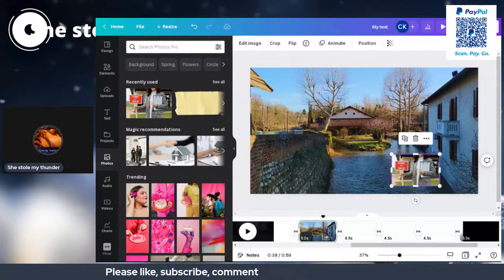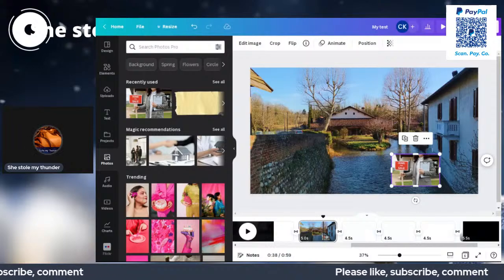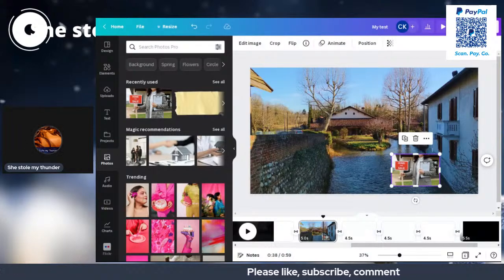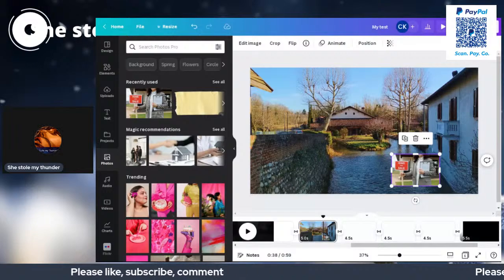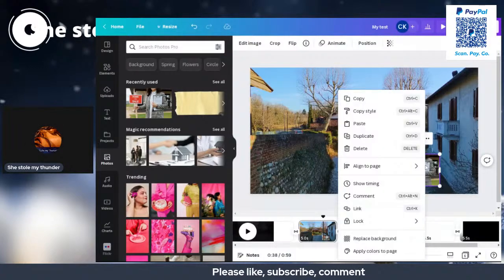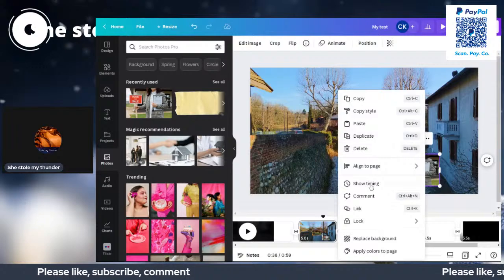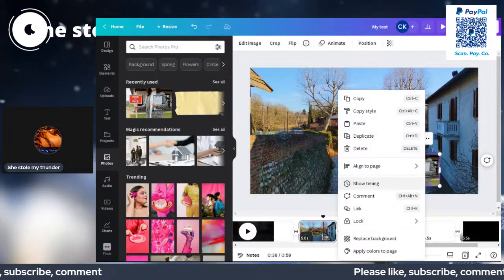To do that, you're going to leave it as it is, where you have the purple line around, the four dots, and the four little lines. That means you've selected it, you're telling Canva, I want to do something for this photo. You're then going to right click on it, you're going to see the drop down list, and you're going to click on Show Timing.